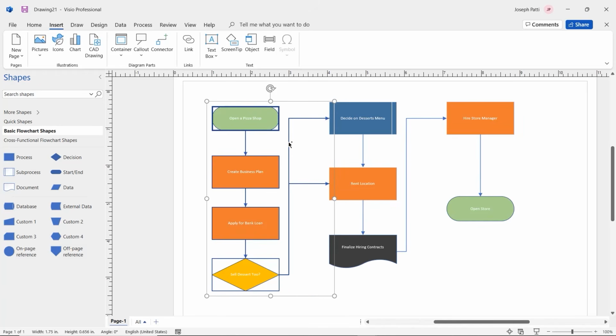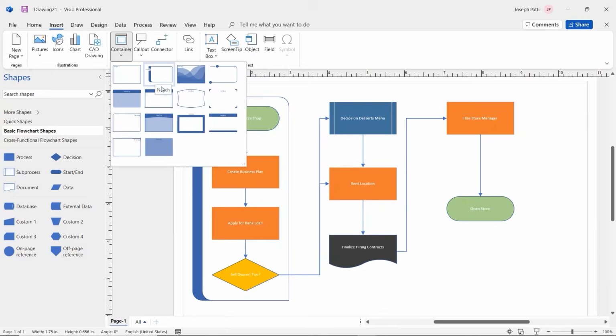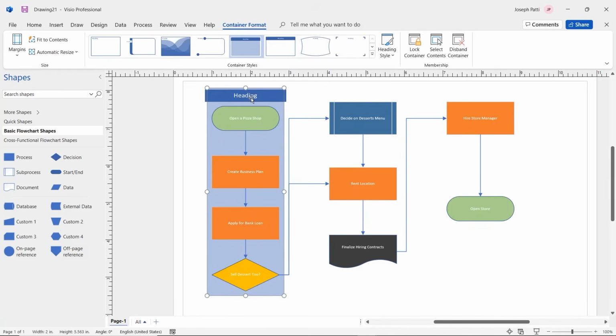Now that I have them selected, I can go to Container, and I can choose which one makes more sense for me. And I'm thinking I'm going to use, I like this one. Then I can just click on the heading, and I can type whatever I like. Let's say that these 4 tasks are going to take place in phase 1.